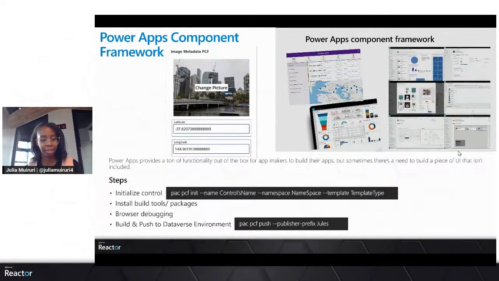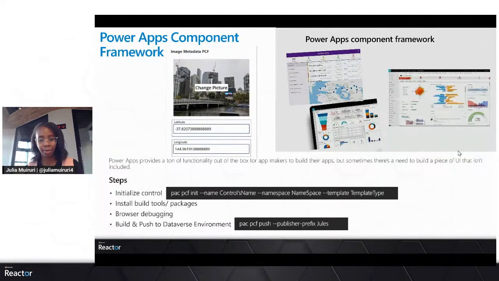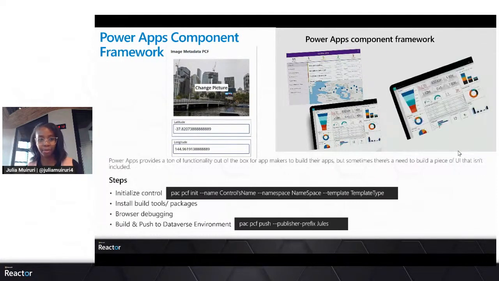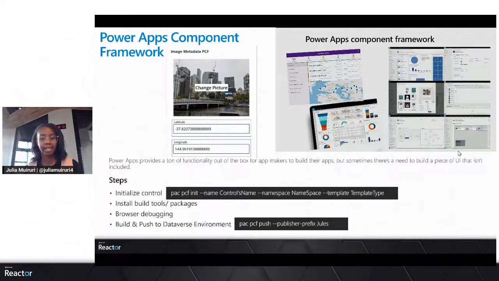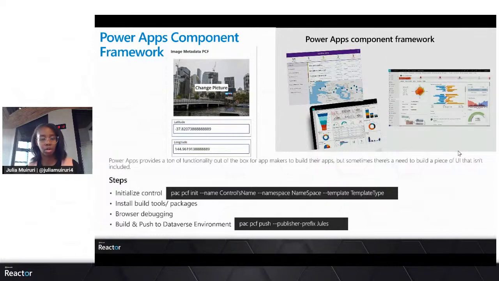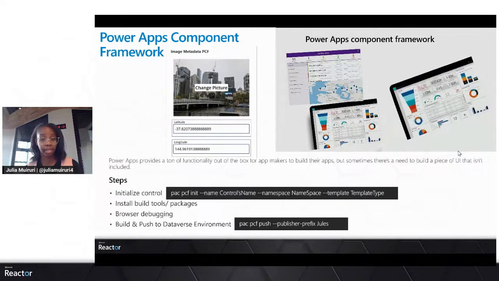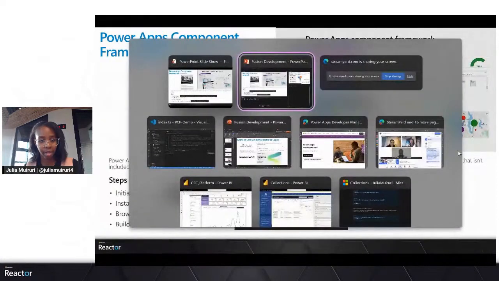So for a minute, let me just pause there. And I know that probably this is something totally new, so you might wonder, what exactly am I talking about? So when you're talking about Power Apps component framework, think of it in the sense that Power Platform currently has a limited number of out-of-the-box features that can be utilized. So I'll briefly go to my browser and just show you exactly what I mean.